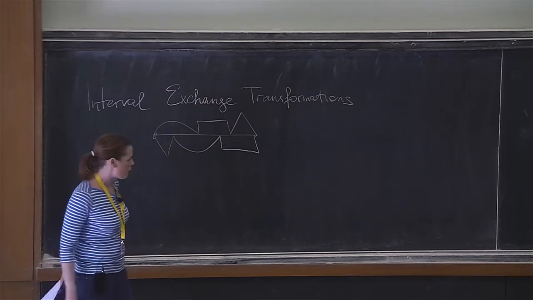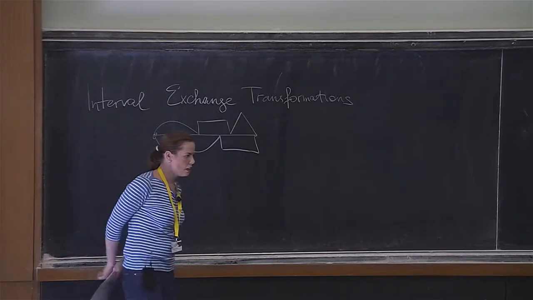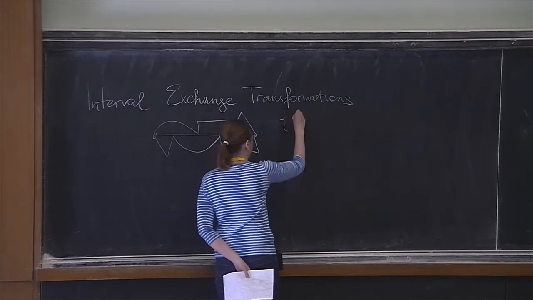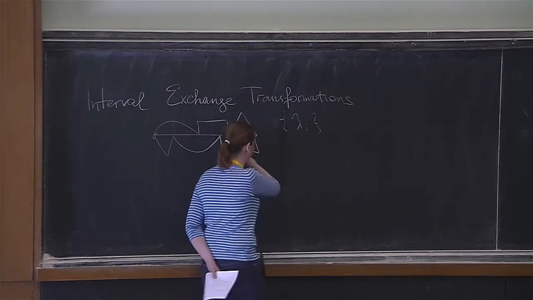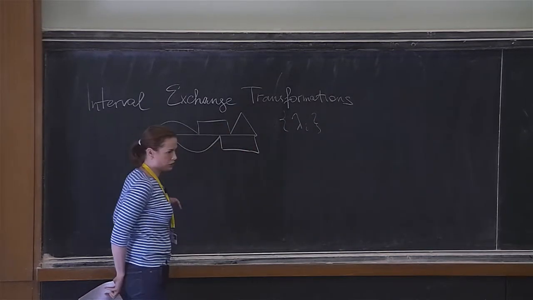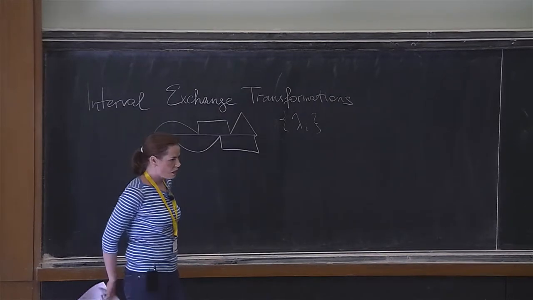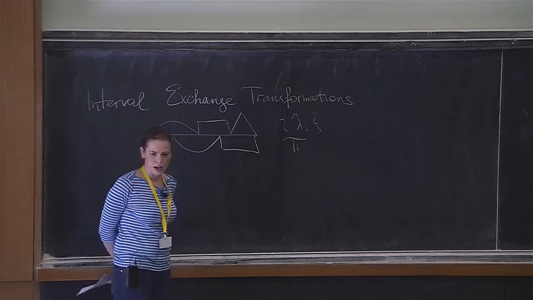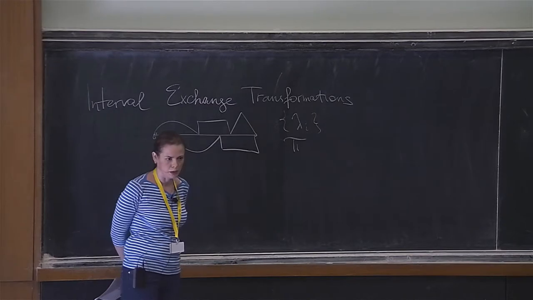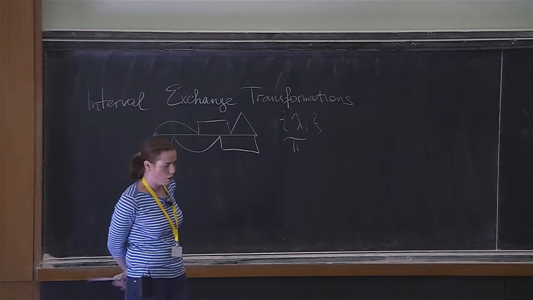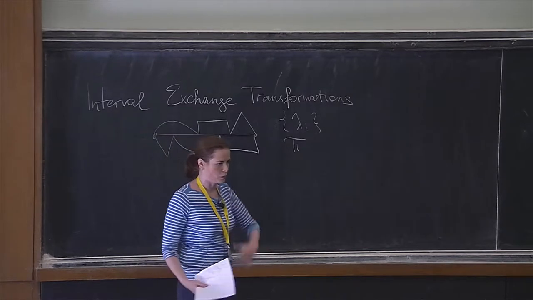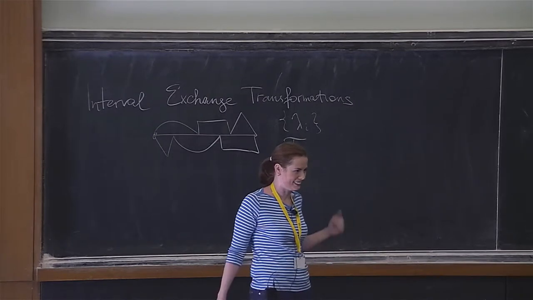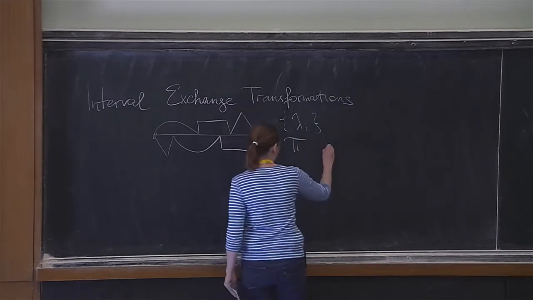And Pascal probably already put a few restrictions on this guy. In order to define it, we need to know two things. We need to know all the lengths, and we need to know the order in which they appear on the top and on the bottom, in the pre-image and in the image. So this combinatorial part will be coded by a permutation. Probably you have already discussed that the permutation is usually supposed to be irreducible in this dynamical sense, in a way that it does not split into two parts in which dynamics lives independently, because it's not so interesting to analyze two parts instead of one. So I will always assume that pi is irreducible.